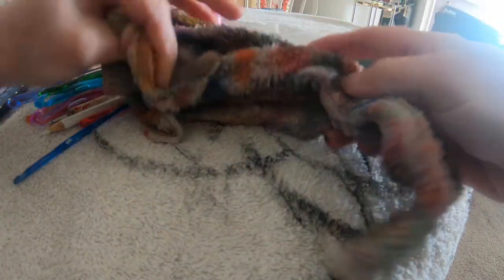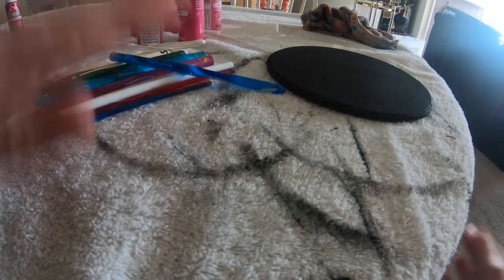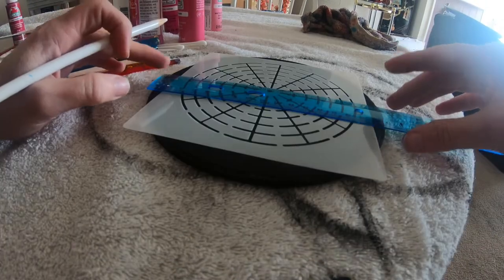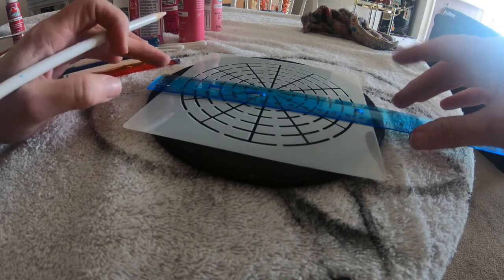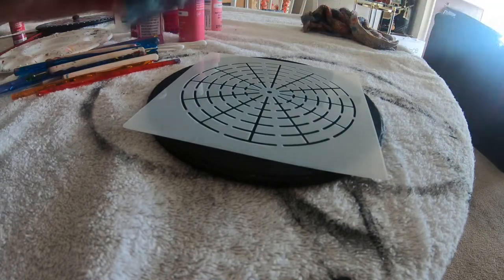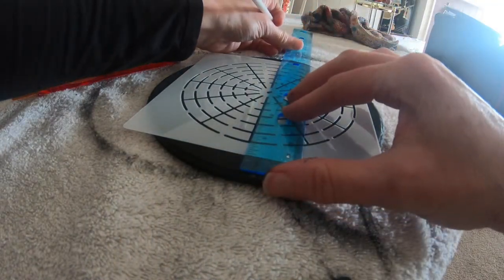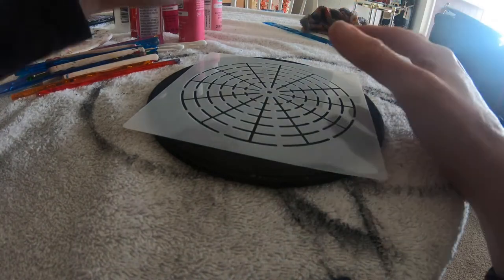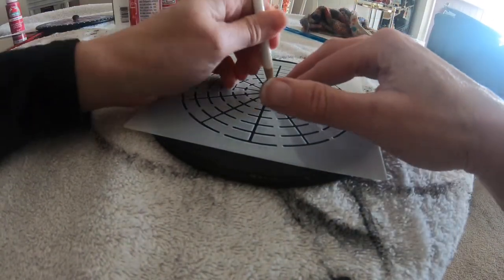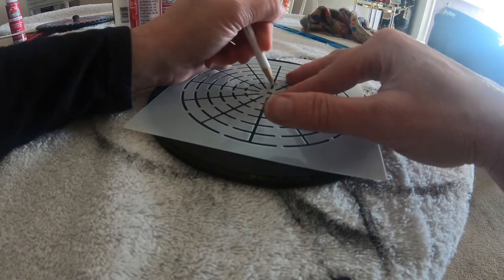And here's the damp rag — I always have this, you can tell I got a lot of use out of it. My dry rag is my tablecloth, it's an old towel I use. You could eyeball the stencil as well, but I'm going to measure it out a little bit to find center. It doesn't have to be perfect. Here I have a chalk pencil and I'm just going to draw a little dot in the center and then go over these lines.